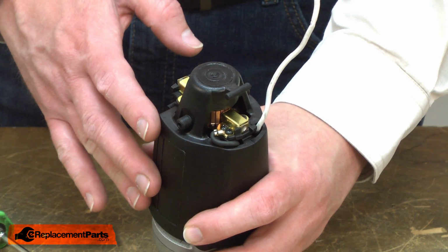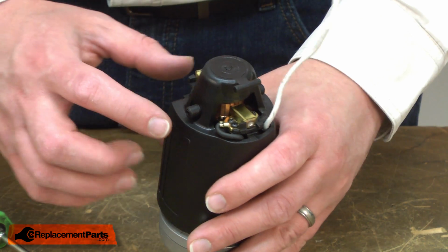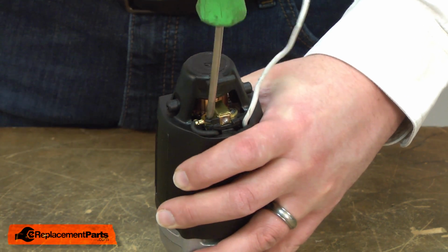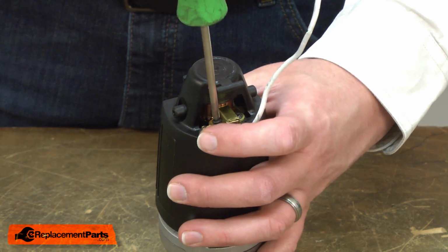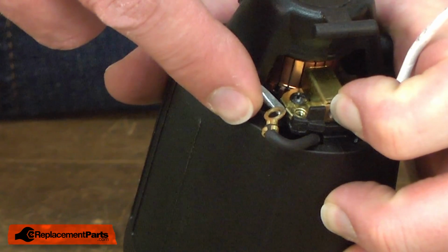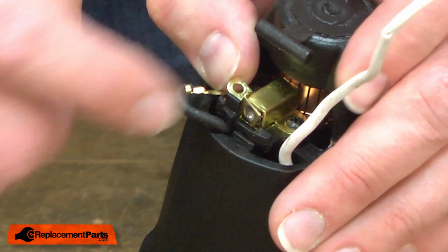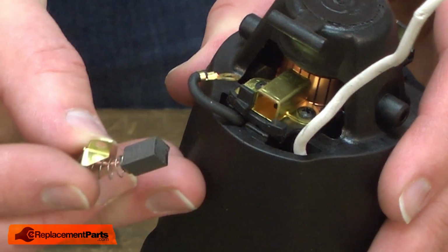With the motor assembly removed, now I can go ahead and replace the brushes. I'll start with the brush that has the black wire leading to it. I'll remove the screw that secures the wire. This screw also secures the brush. To remove the brush, I'll use a small screwdriver to pull the clip away from the brush holder. I pivot the clip away from this black tab, and then the brush will come right out of the holder.